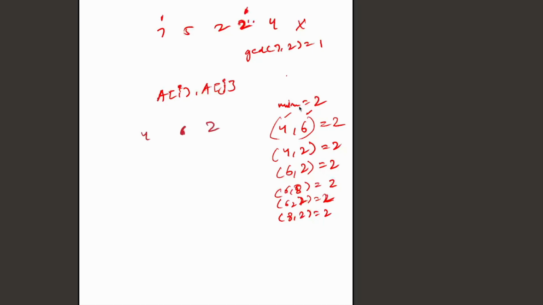And 4, 6, 2: if this is the array and you need to swap them, you can easily swap them. You can take 6 as an intermediary node, a middle node, and swap them. For example, first you swap 6 and 2, so 2 will come here, 6 will come here. Then you swap 4 and 2, 2 will come here. So this is sorted, right? That's the main crux of this question.